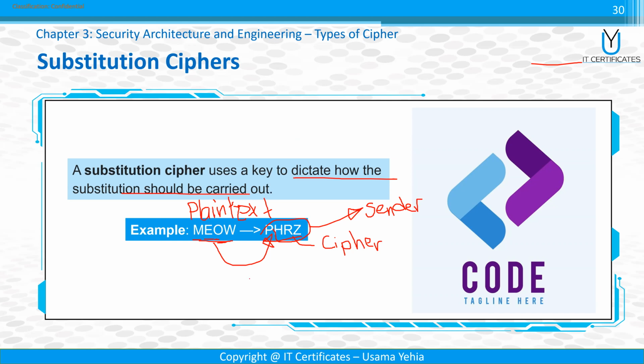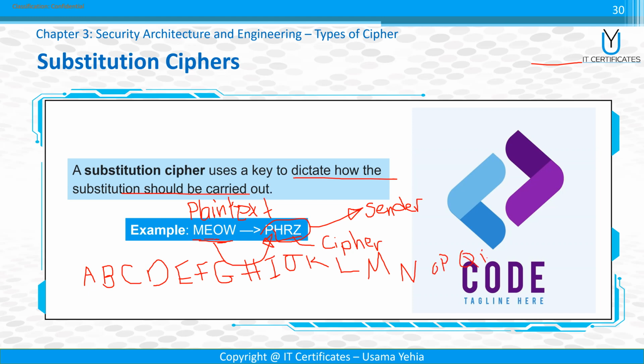Okay, thank you, Amr. I think Amr gave us the answer, but it may not be clear, so let's clarify it in a very simple way. We want to write the alphabet: A, B, C, D, E, F, G, H, I, J, K, L, M, N, O, P, Q, R, S, T, U, V, W, X, Y, Z. Look here, my friend. In substitution, we said that we will remove the original character and replace it with other characters. And what is the key? The key will be +3. What do you mean by +3?